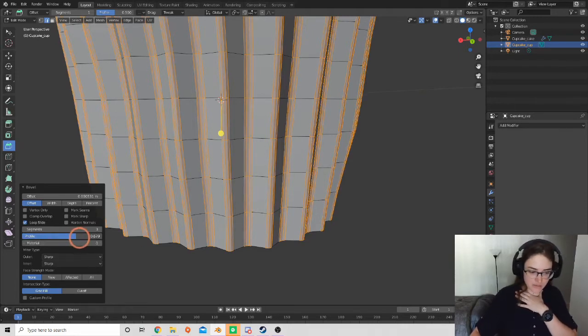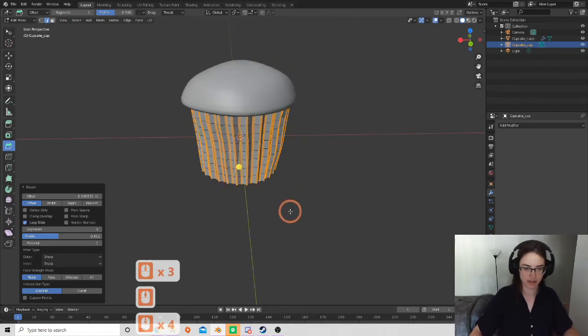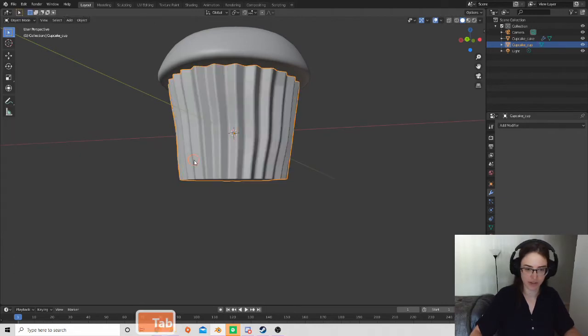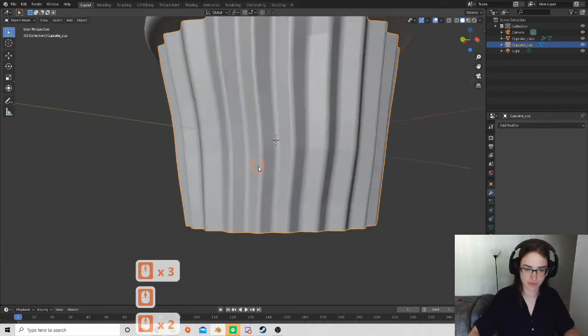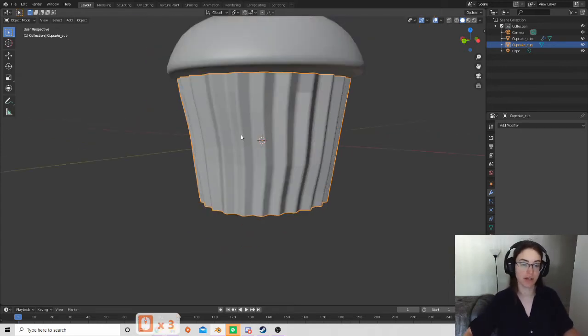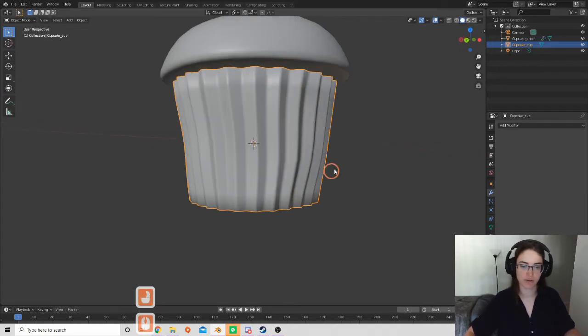And then profile is one more area you might want to change, and you can see that changes the direction of the bevel. So I'm going to leave mine at about where it started. And then if I hit tab really quick just to show you, in object mode, you can see it smoothed out those corners a little bit more, but you can still see the faces. So this is where we'd want to do our type of shading, which is just right clicking on the object, and we want to shade it smooth.